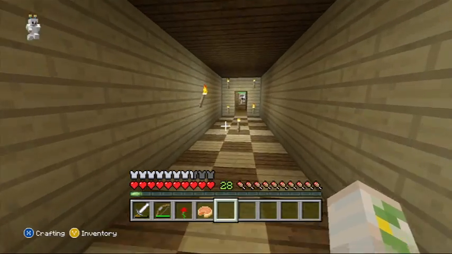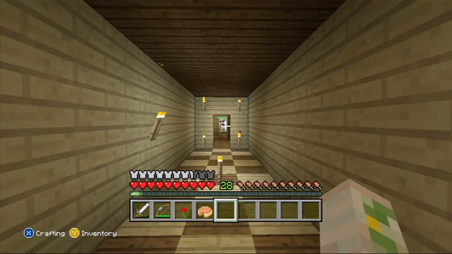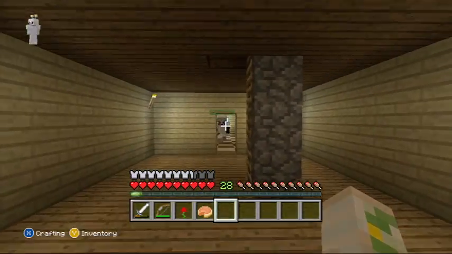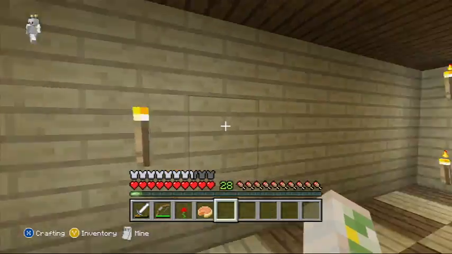We're not starving anymore. Foxy is also now declared the baker of the family because he is always making me pumpkin pies and, you know, making all the goodies and stuff. So yeah, we're gonna head off to the Nether now.